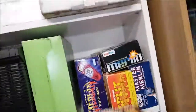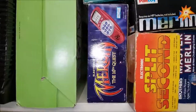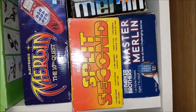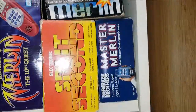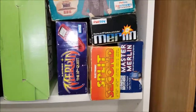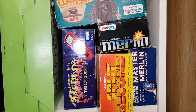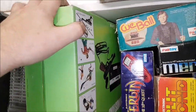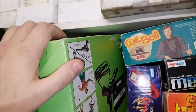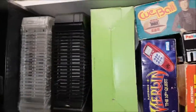Right, you noticed over here, this is the opposite side of the garage, got a cue ball. The 10th Merlin there, in the middle, got Split Second, which is a copy, same makers of the Merlin. My original Merlin in the box there, and the Master Merlin, the blue one. So, got a little collection of kind of obsolete, but very good electronic games from the 80s. We've got the 3600 Grandstand in as mint condition as what I'll ever see, especially nowadays with them being 40 odd years old.